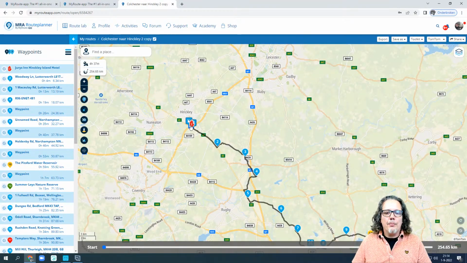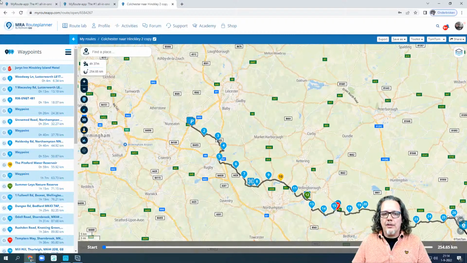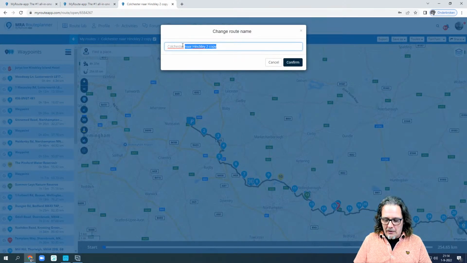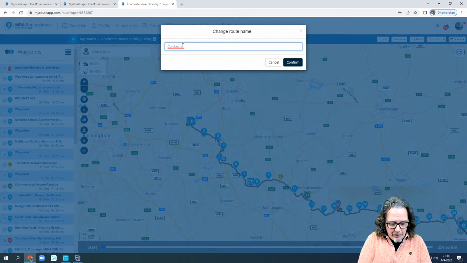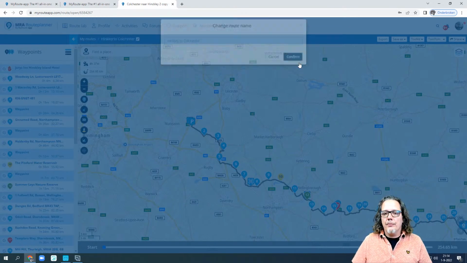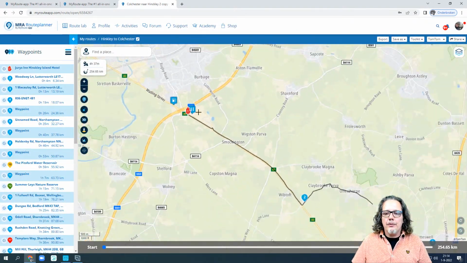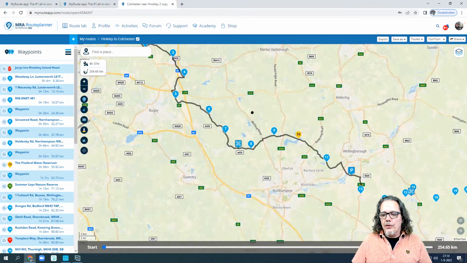So we're going from Hinckley to Colchester, so the name should actually be the other way around. And because we like to do things properly, Hinckley to Colchester, confirm.